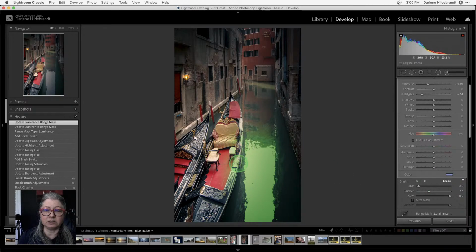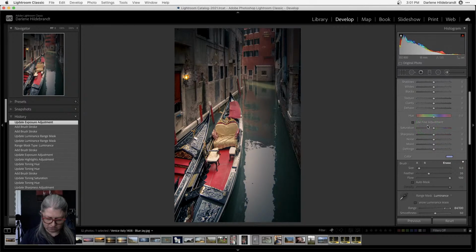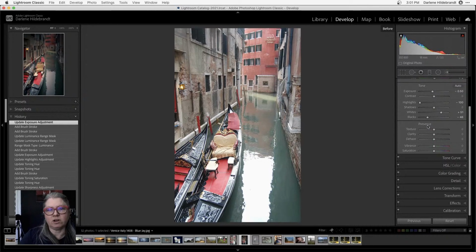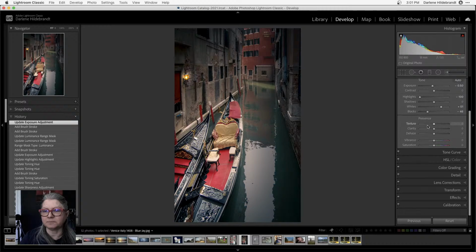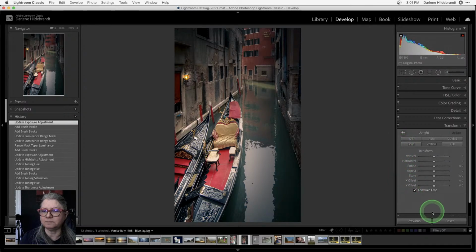Okay, so my masking is complete. I would probably zoom in and do a much better job of this because I want to apply it to the water. And you can see what it's done. I've applied that color, and it's only applying in that area of the water. So I've gone from that to that, and you'll notice before I mentioned that I applied the vertical correction.